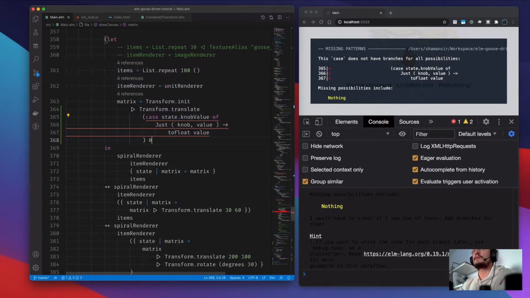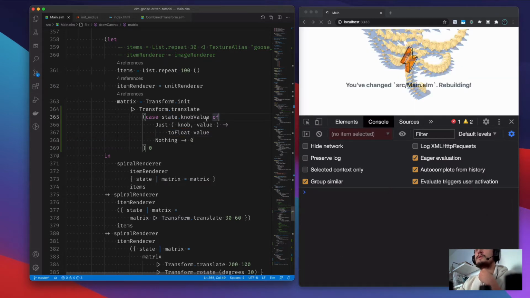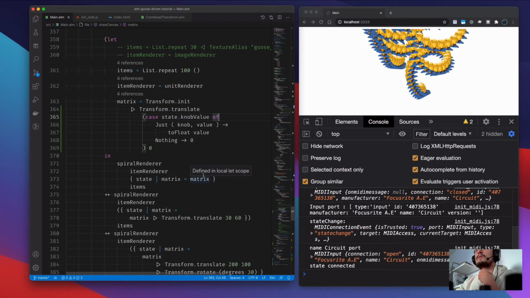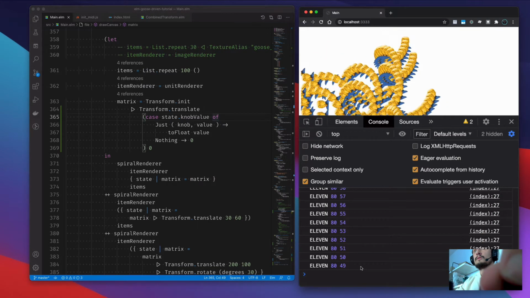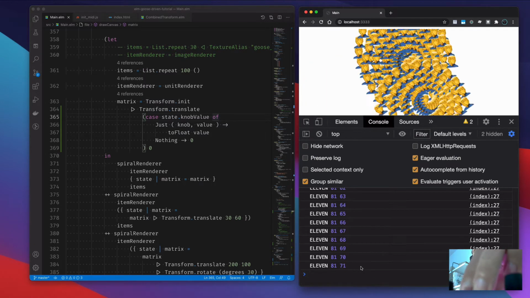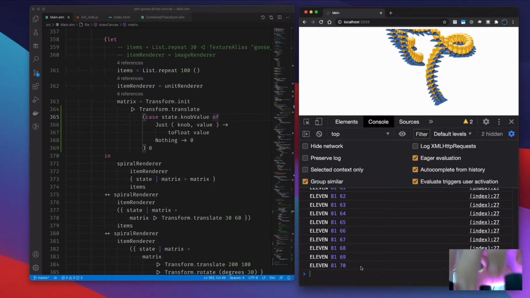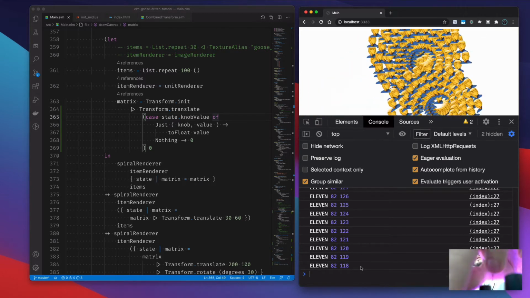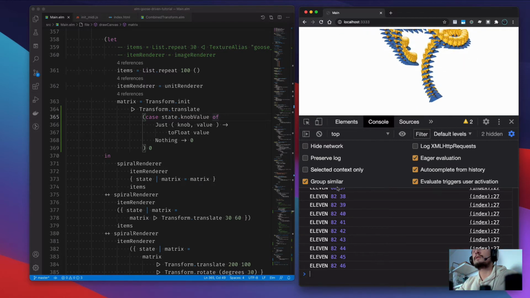So yeah, and if it's nothing, it will be just 0. Let's hope it works. Yes, it is translated just slowly, as you can see. I rotate the things and they're translated.